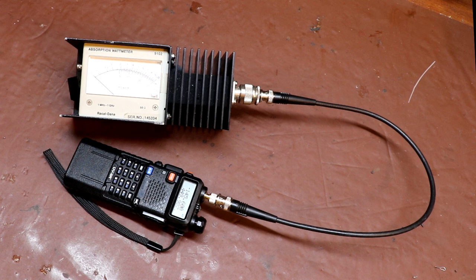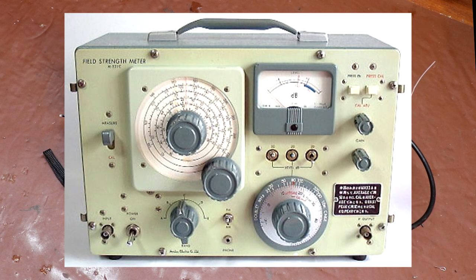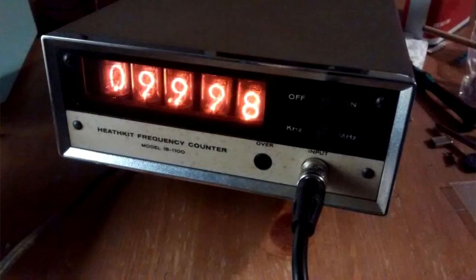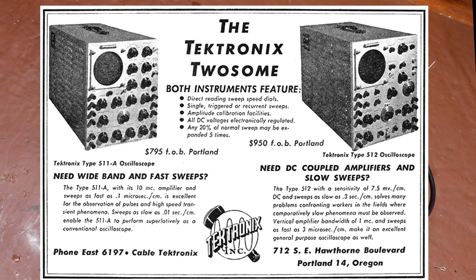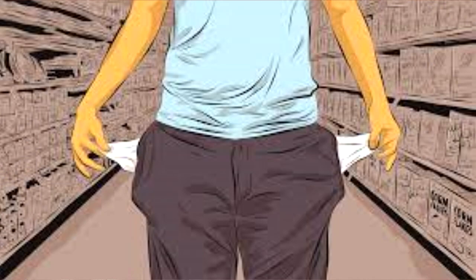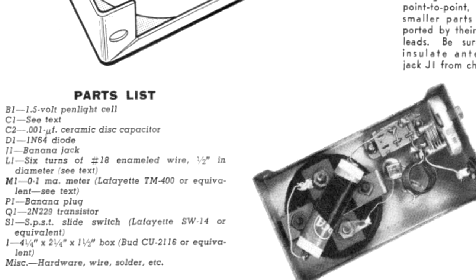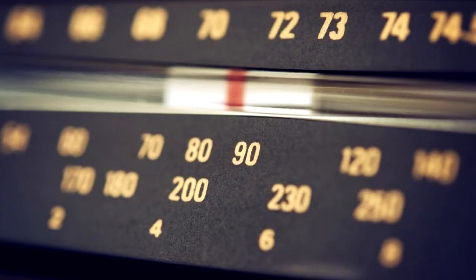Now, when it comes to RF field strength meters, there's quite a lot of different types that we could choose from. Some of those field strength meters will be designed to be sensitive to a particular frequency, and they'll tend to have some form of tuning element at the front, which is usually just an inductor and a variable capacitor. Now, back in the day, things like frequency counters and oscilloscopes weren't particularly available, and if they were available, they were very expensive, and they were outside the cost of the average radio amateur. So it was very common for radio amateurs to build these tuned RF field strength meters. That would tell them that they were transmitting some power, but more importantly, they could stand a chance of knowing what frequency they were transmitting on.